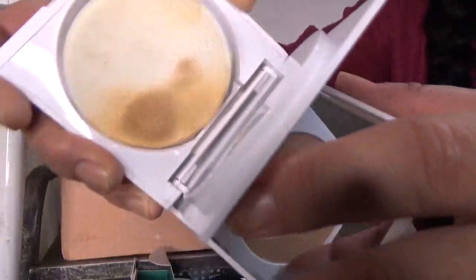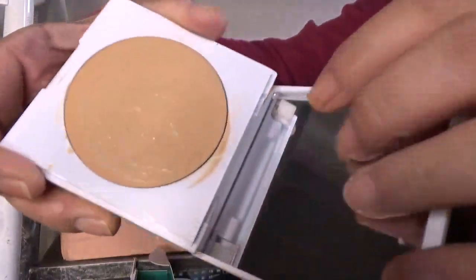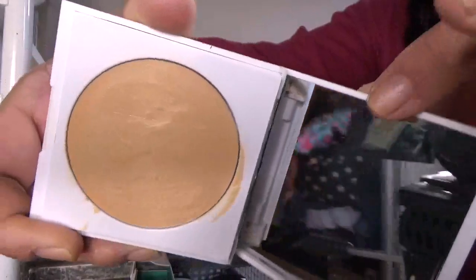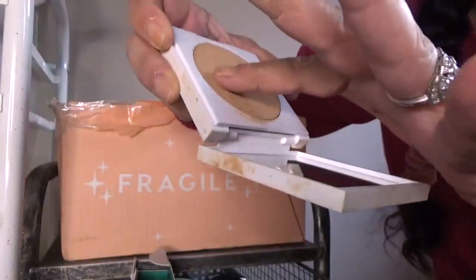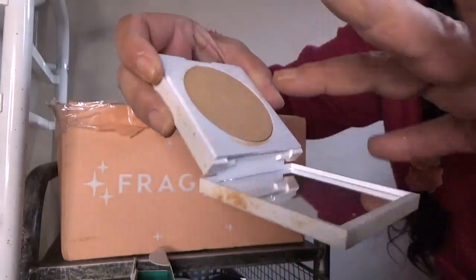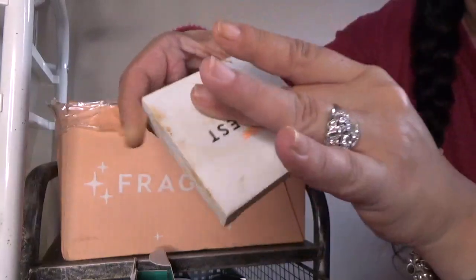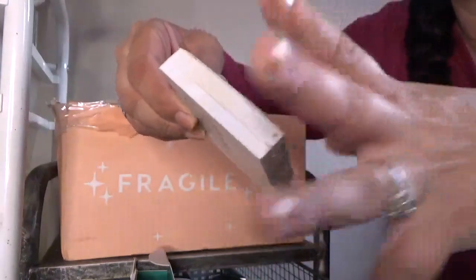But you see those bumps? This is what, oh, I give up, people. This is what I was trying to show you. I don't know whether that is good anymore. I don't even remember what I got this in, but because it's got that bumpy texture, I am leery of it. So I'm just going to get rid of this because, I mean, if I really loved it, I would have used it more, I think.